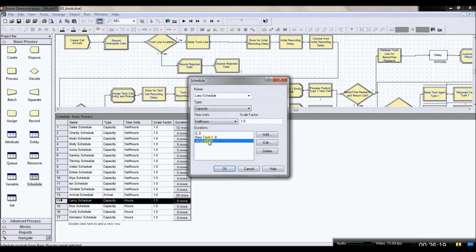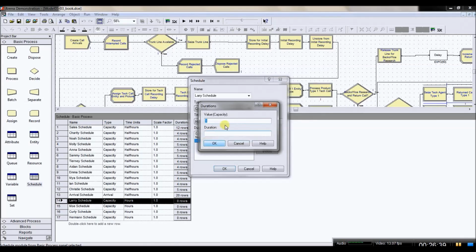So we got this, but that's only during the first 8 hours, right? The first 4, and then the noon to 4, and we still have 3 more hours, because we have it for 11 hours.